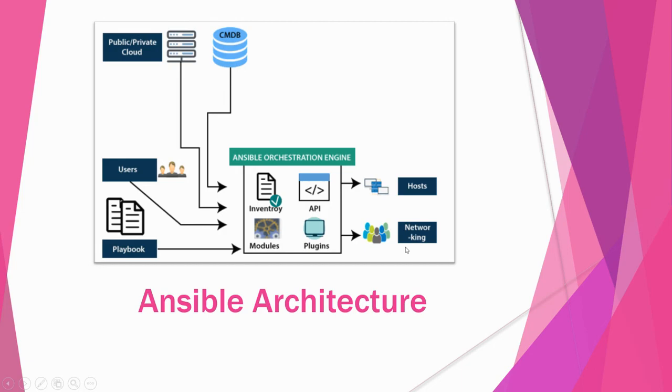Okay. Got it? This is how the Ansible architecture works internally in the background. Because you will be writing a playbook and then running it. If you hit enter, whatever change you are asking for will be implemented in the slaves. But in the back end, what is happening? That is what this particular slide explains. Got it?